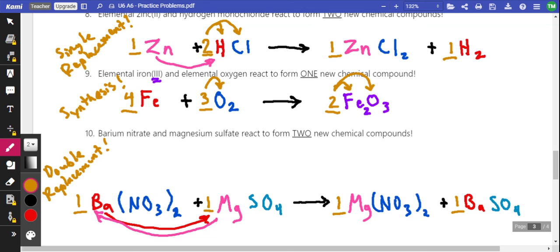Now, if you're having trouble with this, it takes practice, like everything in chemistry. Some people are going to get tired of me saying it, but you've got to try and you've got to practice it in order to get better at it. And it will get easier the more you do it. So if this is tough for you, stick with it. Look for the patterns, okay? Figure out what reaction type you have and use that basic form of the reaction type to figure out how your atoms are going to rearrange or combine or break apart from each other.